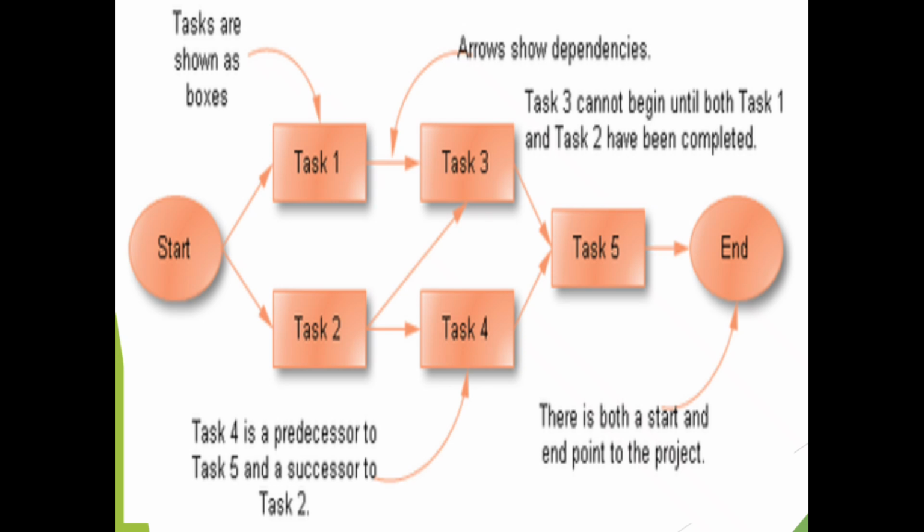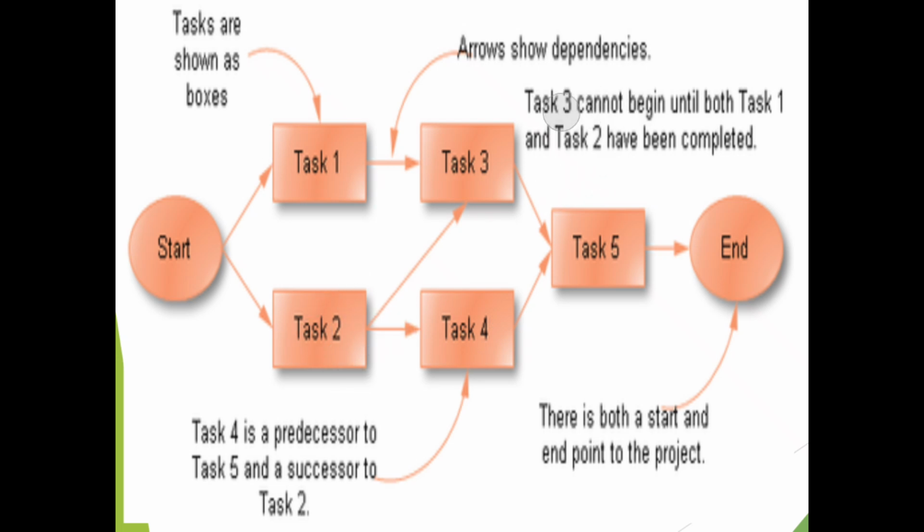So, for example, here we have an example of a network diagram. The project is starting here. Then I've got task 1. Tasks here are shown in these rectangular boxes. And these arrows are showing dependencies, how tasks are depending on each other. So, for example, task 3 is depending on task 1 to finish first. For you to deal with task 3, you need first to deal with task 1. At the same time, for you to deal with task 4, you need to first deal with task 2.